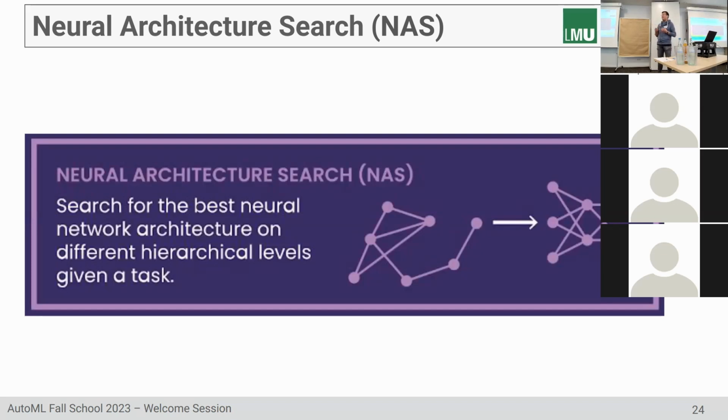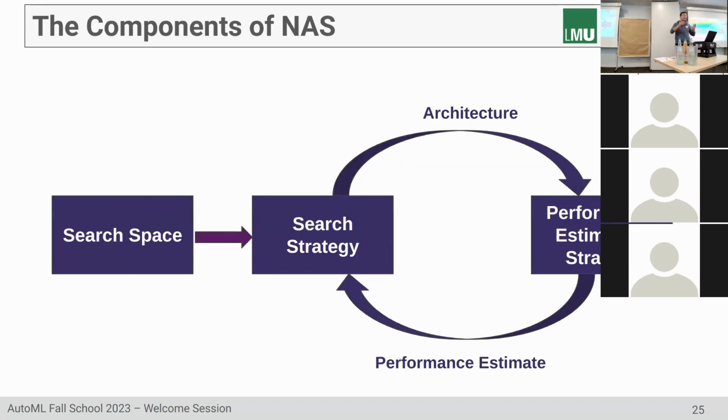And here we can do basically interesting things. So we can search for different architectures, different compositions of neural networks, and find thereby architectures which are customized for a particular learning problem, and hopefully also then reach state-of-the-art performance, being tailored here to a given task. And the main components of neural architecture search are the search space, the search strategy, and the performance estimation strategy. And in this regard, I will give you a few ideas of how that could look like now.